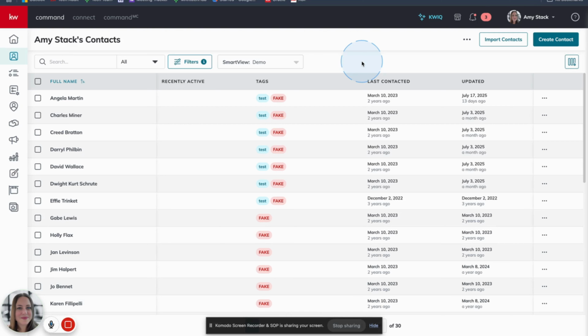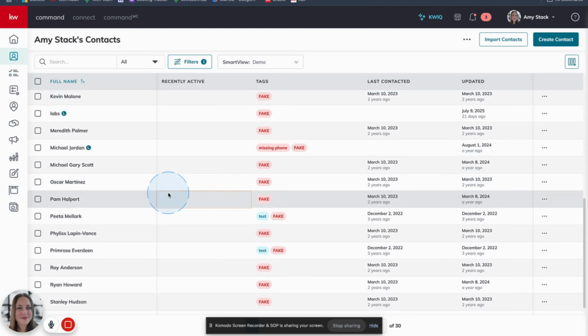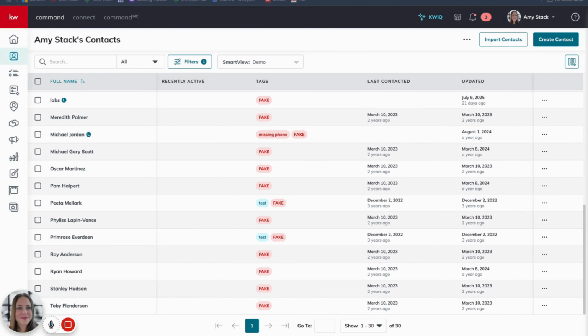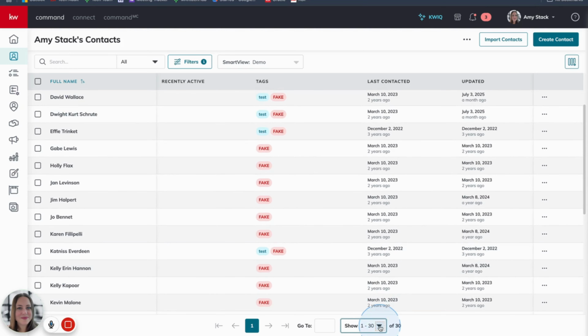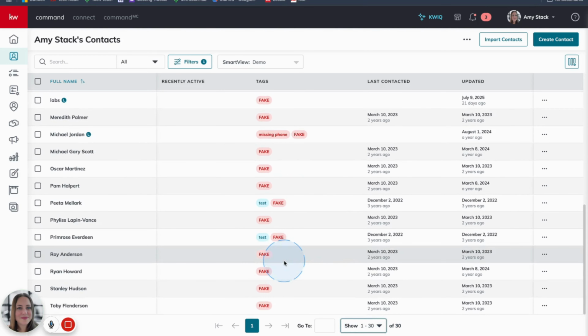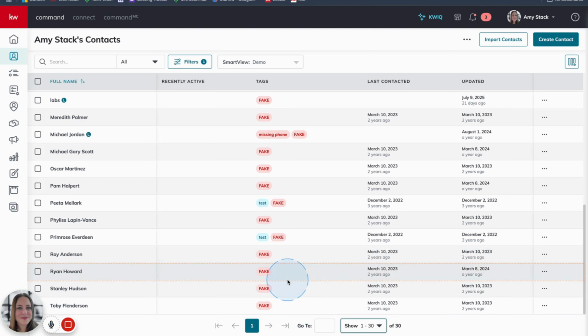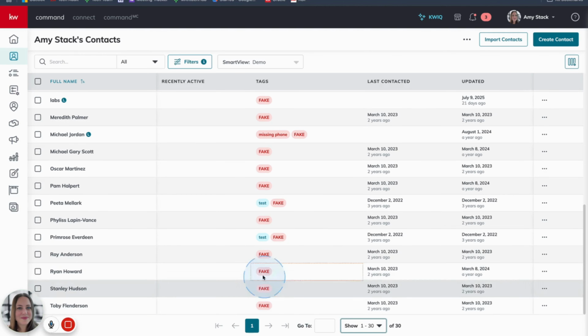This is now a table view, so we can see more contacts on the screen at one time, which is lovely. And we actually have an infinite scroll. If you change your show to, there's 10, you can choose the options here. If you change it to 500, you'll be able to scroll through all 500 at any given time. Mine's showing 1 through 30 because that's how many people I have in the current view I've selected. If I had 500, I would be able to scroll through all 500 without having to click that arrow over button every time to see them.